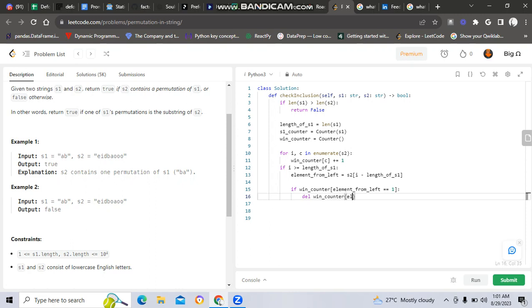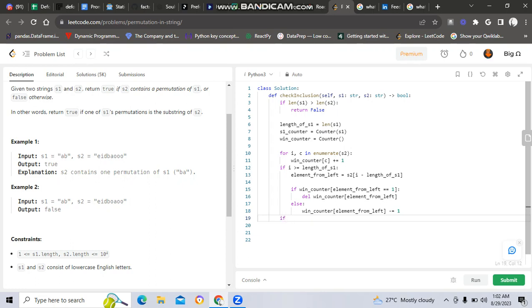Otherwise, if the frequency is greater than 1, we reduce the frequency by 1, so window counter of element from left is decremented by 1.